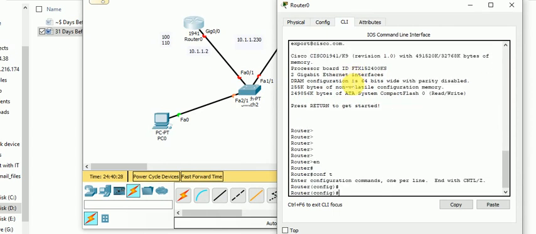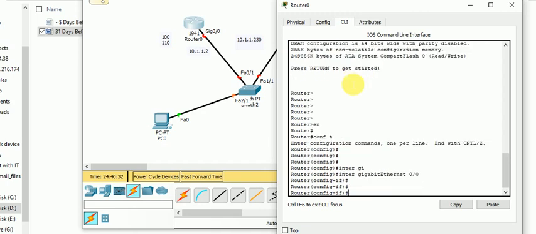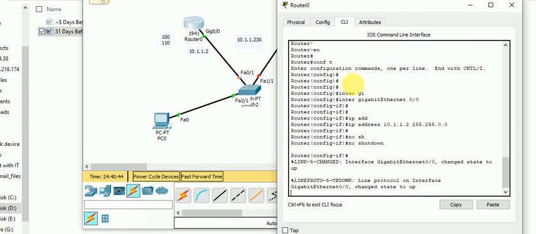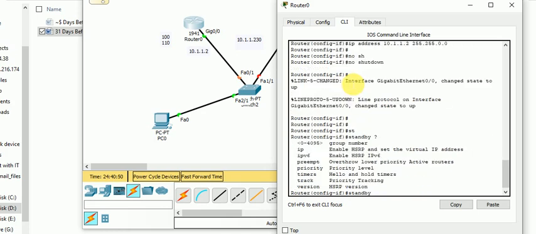Enable, conf terminal, interface gig 0/0, IP address 10.1.1.2, with subnet mask 255.255.0.0. No shutdown. Then standby: I should select the standby group 1, group number 1.